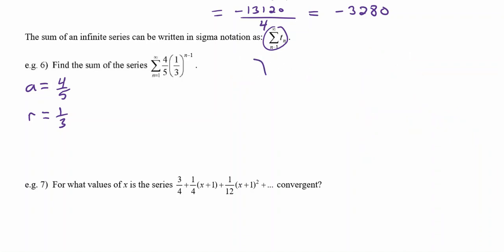Okay. All right, so we know those. So is this thing converging or diverging? It's converging, right? I know it is because our r value is less than 1. Absolute value of it is less than 1. So then let's throw it in. So we know the sum, right? Because this is going to infinity, so I can use this equation. The sum at infinity is going to be equal to a over 1 minus r. So this would be 4 over 5 over 1 minus a third, which is equal to 6 over 5.